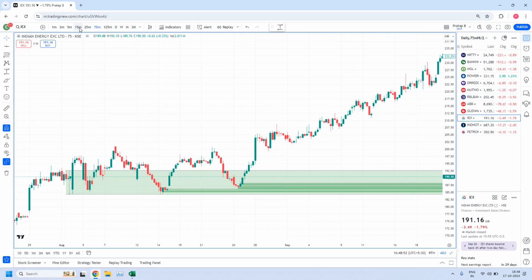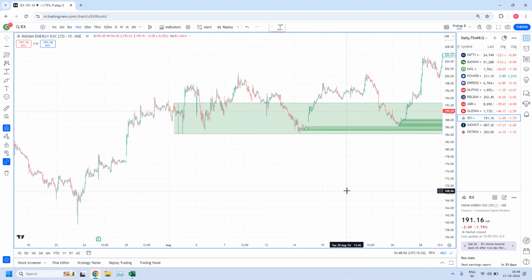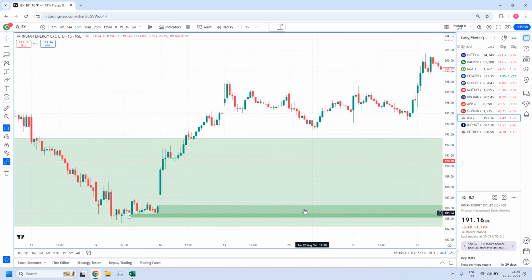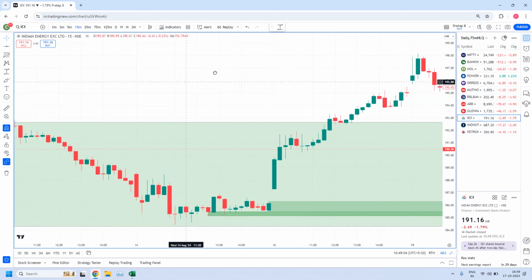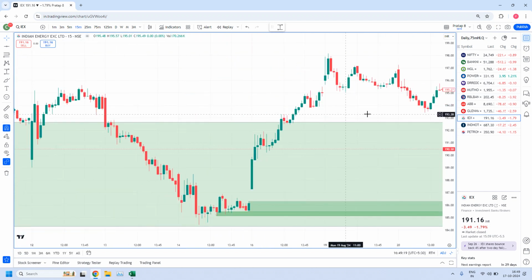First, this is a 5 minutes, this is a 15 minute, this is a 75 minute zone. Now I am fine tuning with 15 minutes. Let me explain how I fine tune. So within this zone, we have a drop, 3 base candles and a rally. Base candle 1, base candle 2. This is a medium size leg candle, part of the base. This is the first 15 minutes zone.